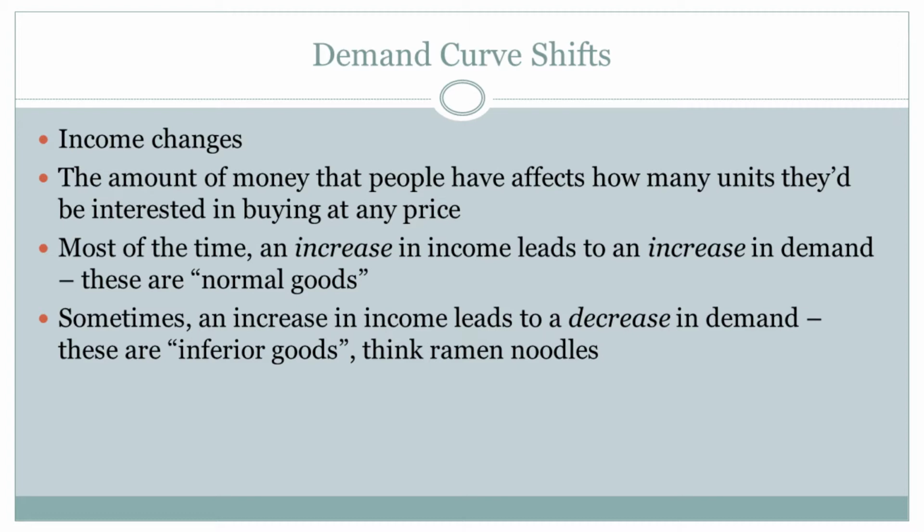However, some goods are what are called inferior goods. These are goods for which, when your income goes up, you want less of them. These are typically the kinds of things that you only buy because they're really cheap. So let's take instant ramen, for example. You might be a consumer of instant ramen.